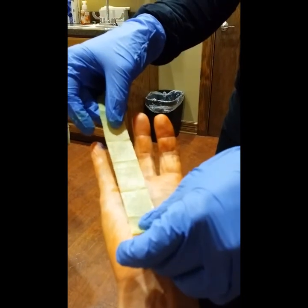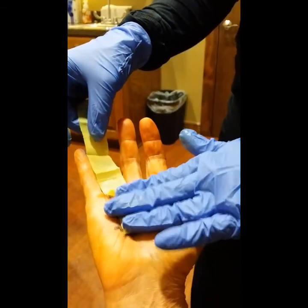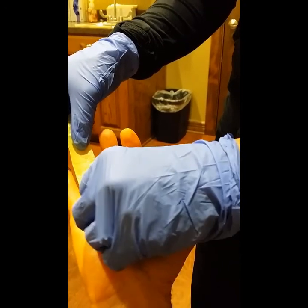Basically just antibiotic ointment that kind of sticks to your stitches and will protect them from a temporary splint.